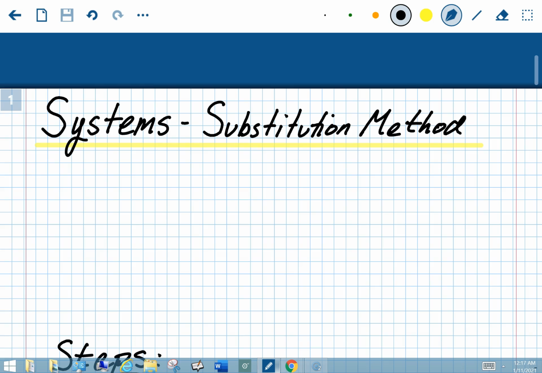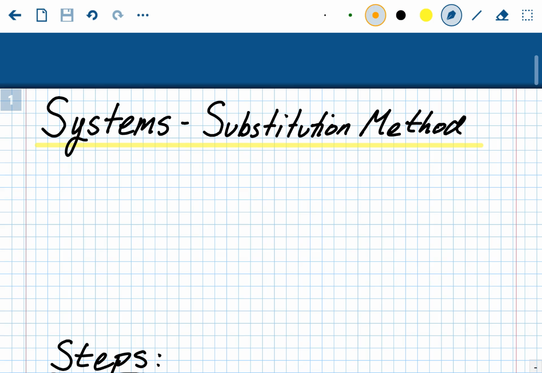So we did the graphical method. There's two algebraic methods. So we're going to do the first one today. Okay. So the first algebraic method is called substitution. Substitution method always works for every single system. So this is a method that can always work. It doesn't matter how the system is set up. So it always works for any system.